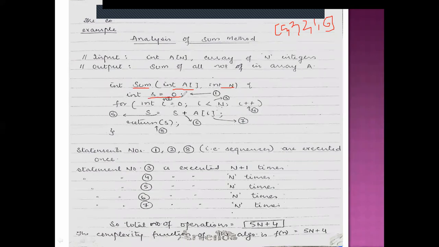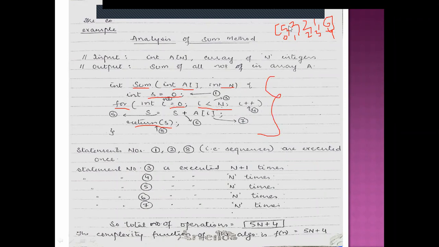I have written S is equal to 0. Sum you are initializing to 0. Then you are going through each and every element of that array. That means you have written a for loop: for i is equal to 0, i less than n, i plus plus. Here I have taken i as 0, so i would be less than n because the array is only from 0 to n minus 1. This is 0, 1, 2, 3, 4. So 0 to 4 you are going, and you are writing S is equal to S plus A[i]. Now, after finding the sum, I'm returning that sum.